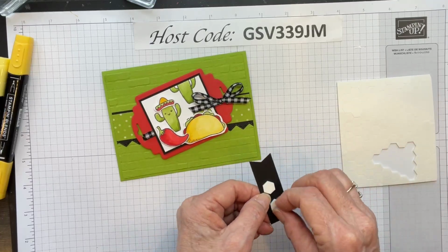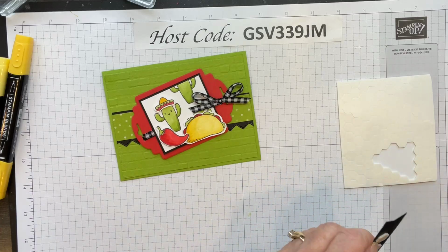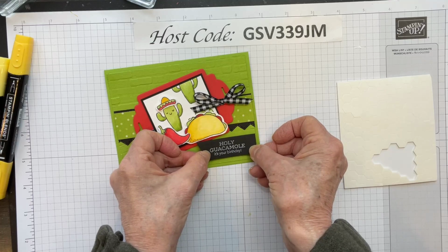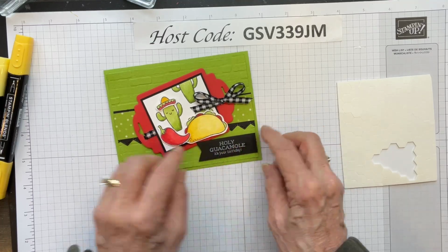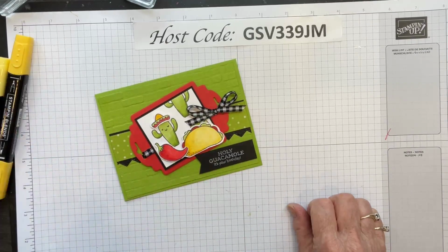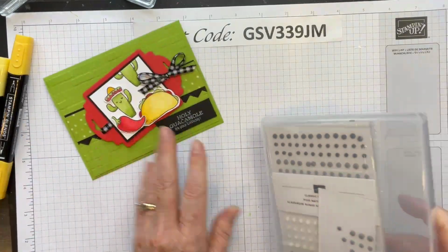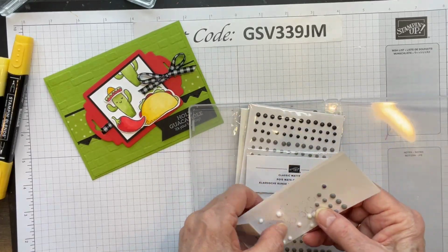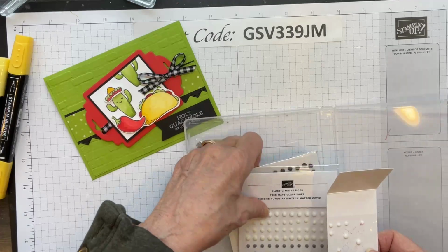Then we're going to go ahead and get our greeting on, and then we'll do the inside, and then we'll add some gems, and then we can get on to our next card. On the next one, I have quite a bit done on it so that we can just basically stamp a little bit and put it together, and we're done. So there's this one, and let's get some gems on here.